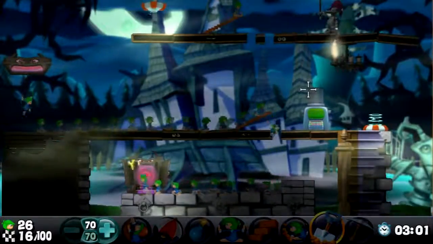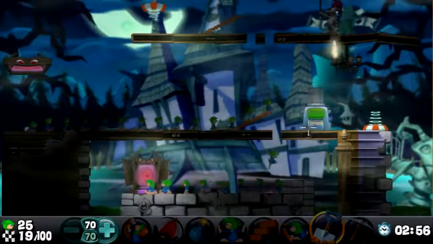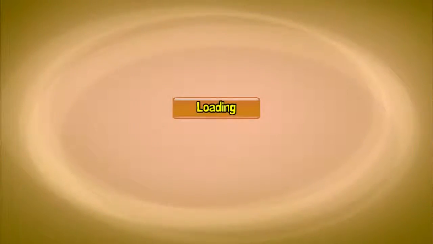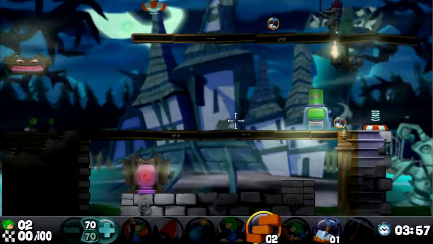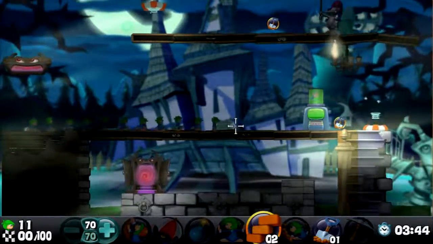Yep, level solved. That was awkward, that was. Oh wow, he went splat. Okay, so the first digger needs to be a bit more to the right. Okay, I said level solved, but it turns out it isn't. How awkward do you have to be? Seriously. Okay.